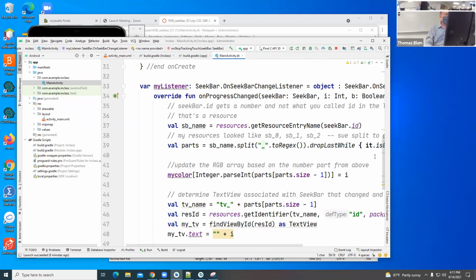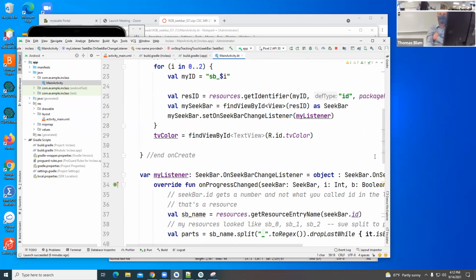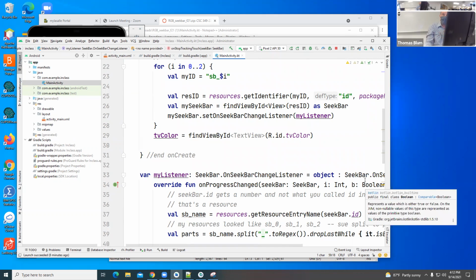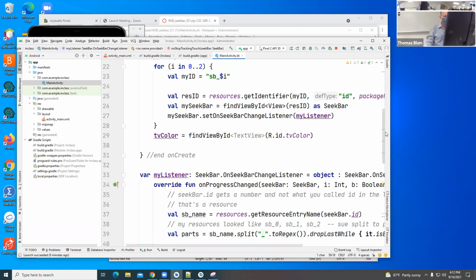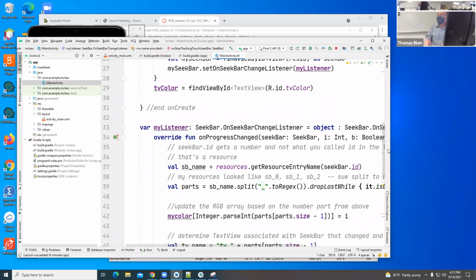Okay. What do I want to happen when I slide a Seekbar? I want the number of that Seekbar to change, and I want the color to change. So I have to figure out which text view corresponds to this Seekbar. So this is version 1. The Seekbars were called SB_0, and then there was a text view, TV_0.